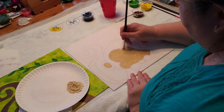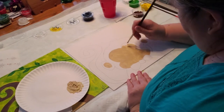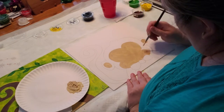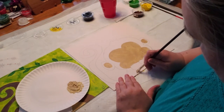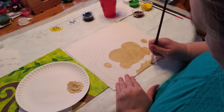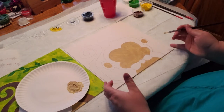See how it looks darker on the canvas than it did on the paper plate — the paper plate looked a lot lighter. Just go ahead, you can take your time; I'm just kind of hurrying for the camera. Don't forget to do this middle part as well, because that's also supposed to be the light color.